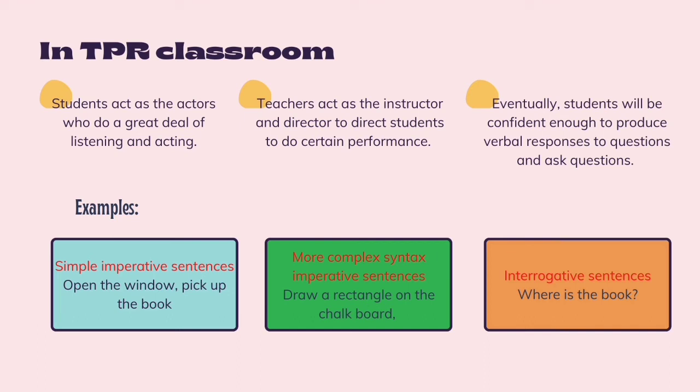Here are the examples in Total Physical Response classrooms. The first one is simple imperative sentences. The examples are open the window, pick up the book. The second one is more complex syntax imperative sentences. The examples can be draw a rectangle on the chalkboard. The third one is interrogative sentences. The example is where is the book?